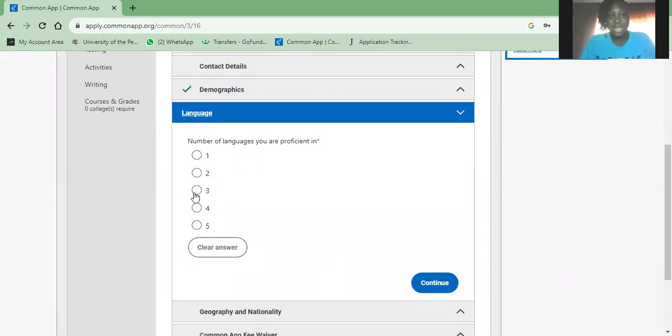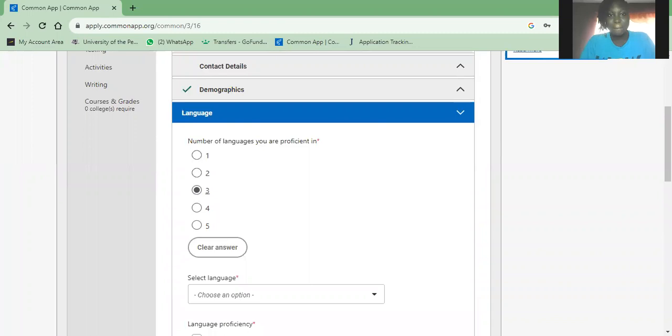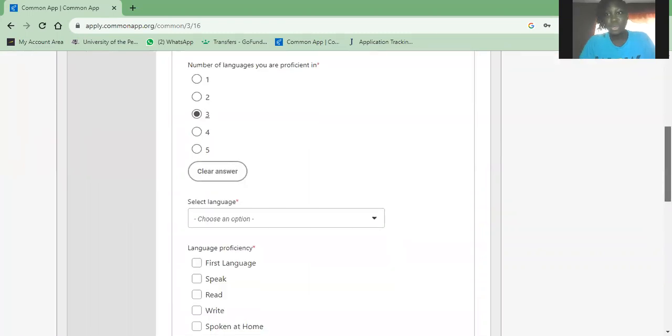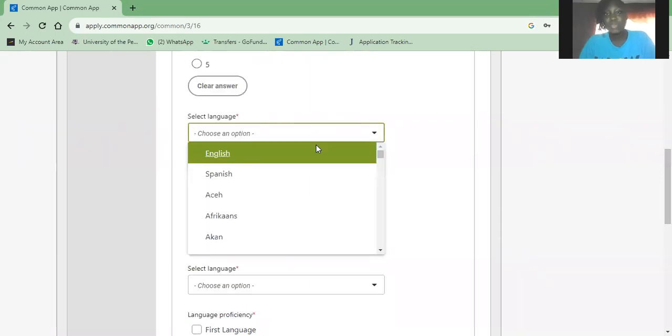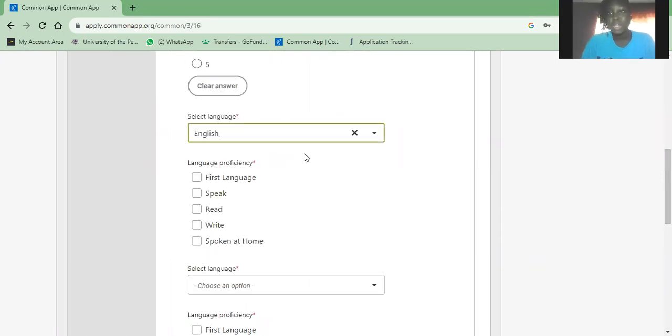So I'm just gonna put 3 languages, right? Whatever number of languages you feel like you're proficient in. For a lot of us, we did French in high school, and that's the level that we're proficient in. Please add that, okay? For me, always make sure that English is your first option, especially if you're from an English speaking country like Nigeria, that a lot of schools in the US don't really recognize as an English speaking country, just few of them.